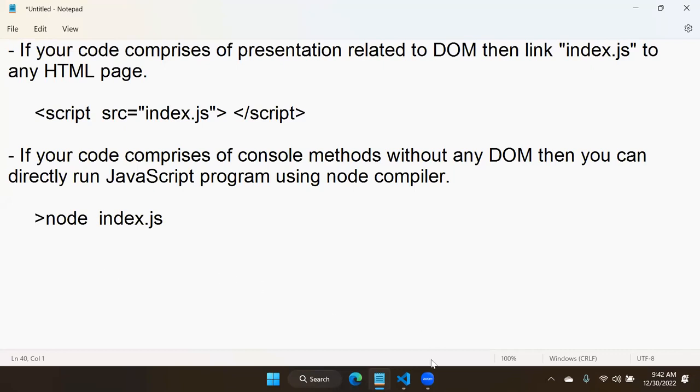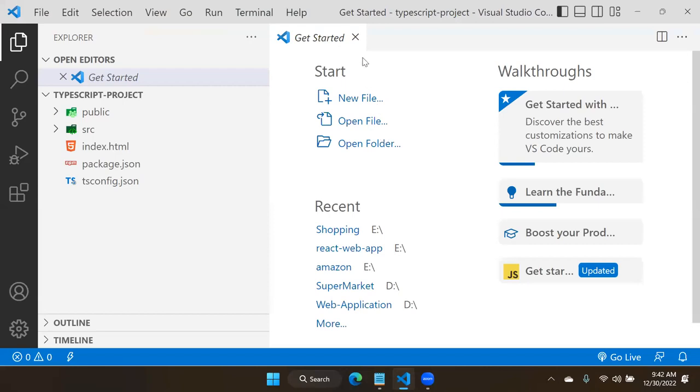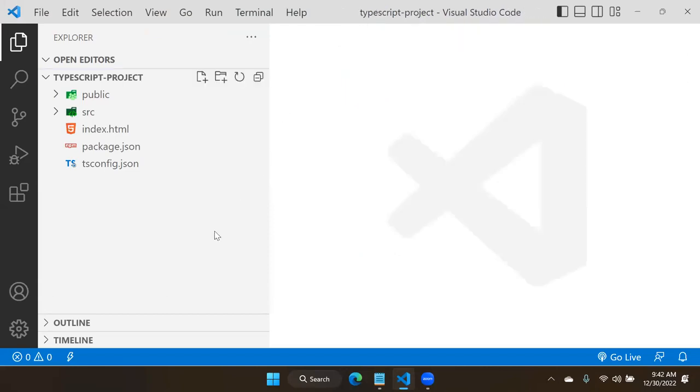So I will go to the project. In this project, where do we keep all dynamic files, because code files are dynamic files? In which folder will we keep them? SRC. We will keep them in SRC. So select the SRC folder. In this SRC folder, we need to add a new file.